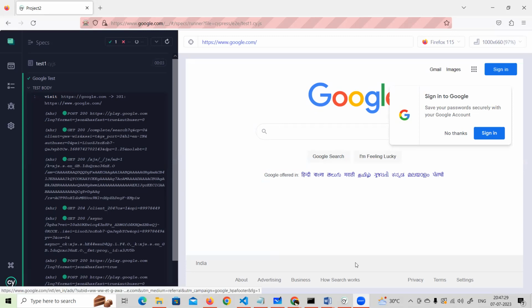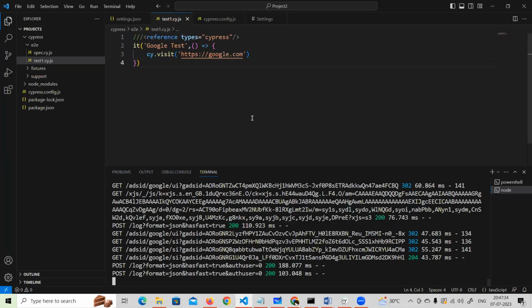Okay. Now, let me go to the test. See what I'll do. Let me make some modifications in my test, and see what is happening. I'll simply come here and change a URL to one which doesn't exist, something like this, and click on save.